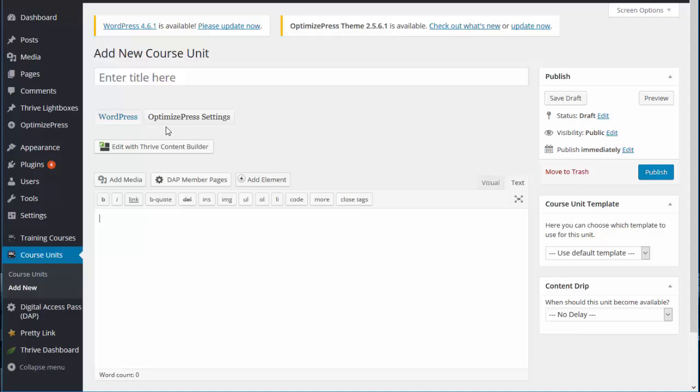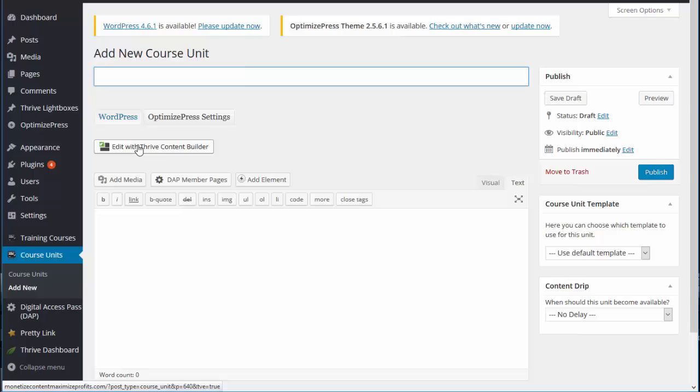And if you're using some other WordPress theme on your website, then you can use that editor. For example, if I'm using Thrive Content Builder here, I create all my content using Thrive, and then I can save that. So I can click on that to create my content and save it. So you don't have to use the default WordPress editor. You can use your theme specific editor or your plugin, whatever you use for building your content, you can still use that.